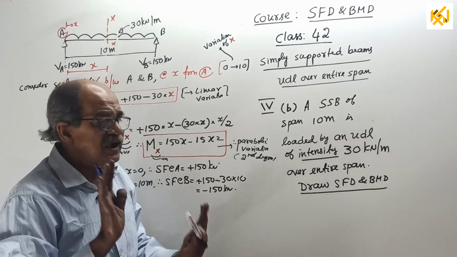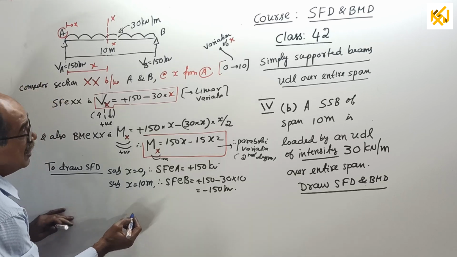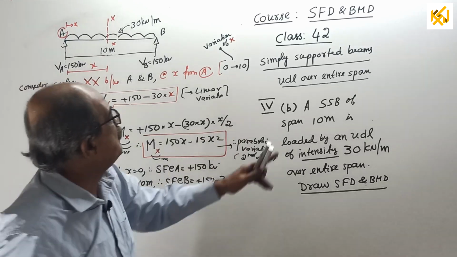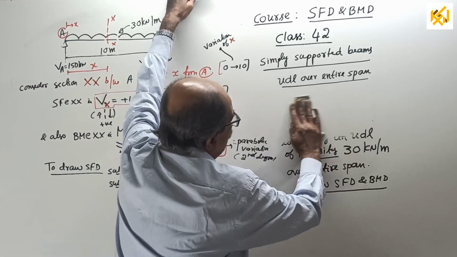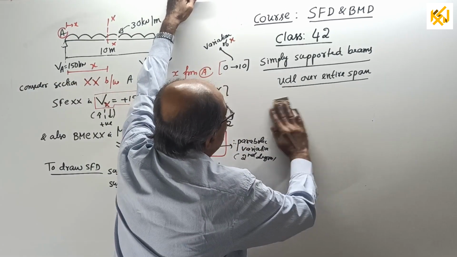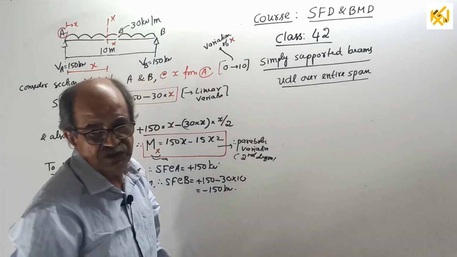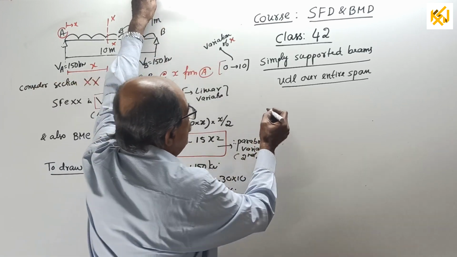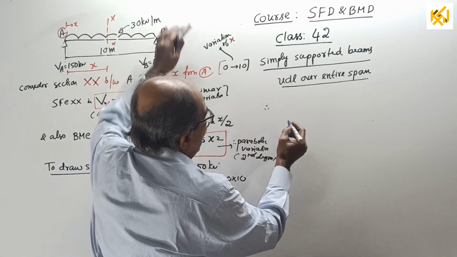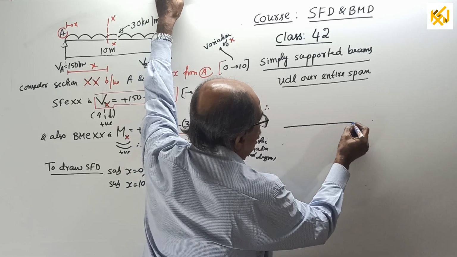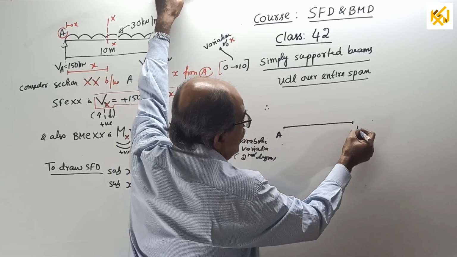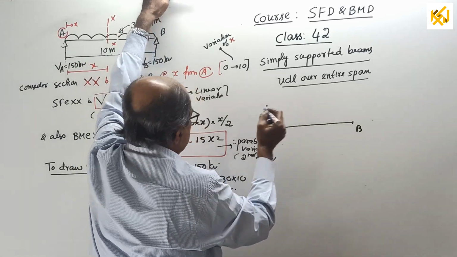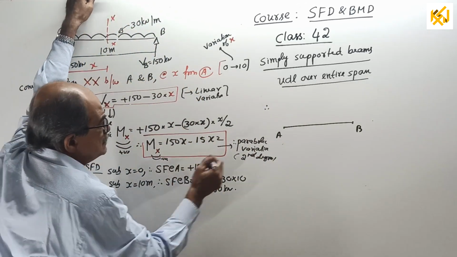Therefore, immediately one diagram, I'll use it there. That space is not required. I'll maintain that heading because it should be visible up to the end of the class if possible, so that anywhere you see, you should know what you are doing. If possible only. When a space problem comes, I remove everything. Therefore, I will draw a diagram here now for the beam. This is A. Finally, you are drawing the combined diagram. Lastly, AB. Then shear force at A is plus 150.